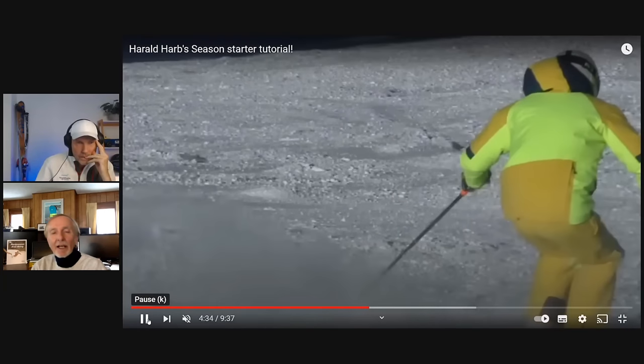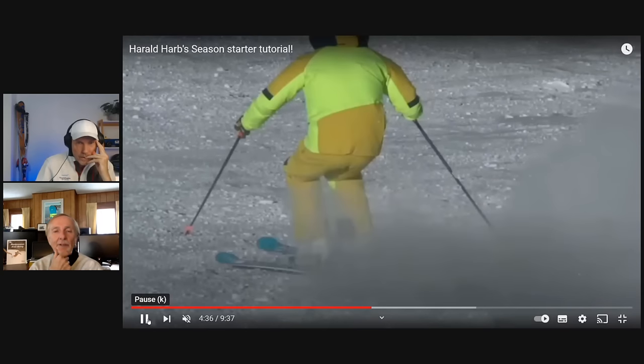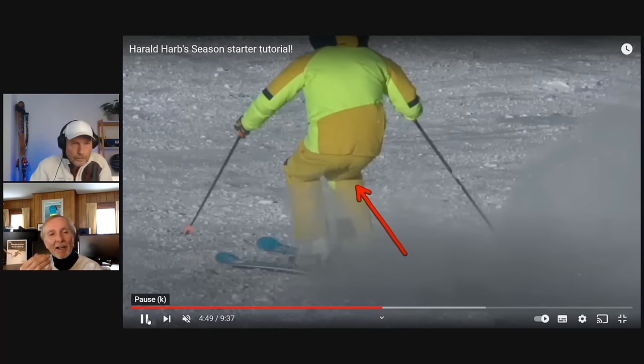Yeah, I try to explain to people, when you do the tipping correctly and you're using your lower body to get angles, the pressure will come to you. You don't have to go looking for it. Once people start to realize, I don't need pressure, I'm not trying to hold my skis and grip above the fall line, there's no need for it.